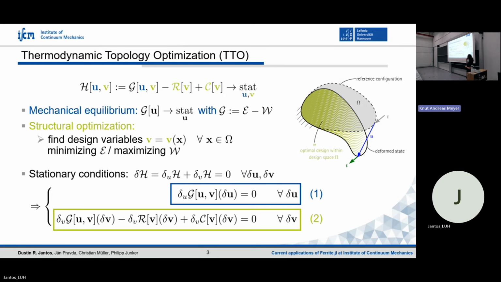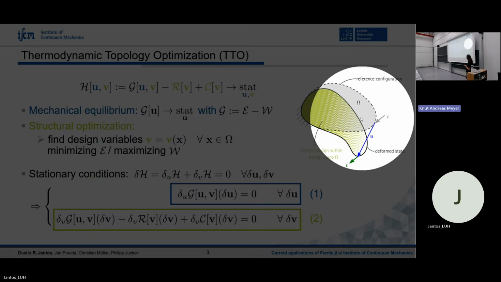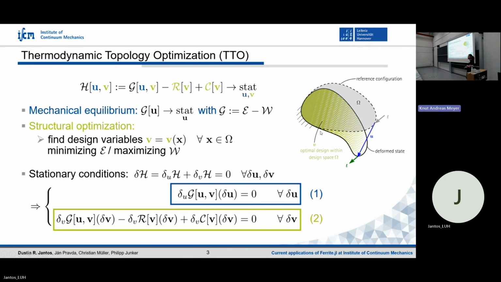But what you also get is some partial differential equation. Usually this principle could be used to do viscoplasticity, and then you get the evolution equations for your plastic strains and viscous strains. But we can rewrite it and use it as an optimizer. So the usual internal variables are our design variables we want to find, the values we want to find to have an optimal design. You can think of it like this: if you have an optimization problem, you don't have the microstructure here everywhere, but you want to find the internal variables or design variables at each point.